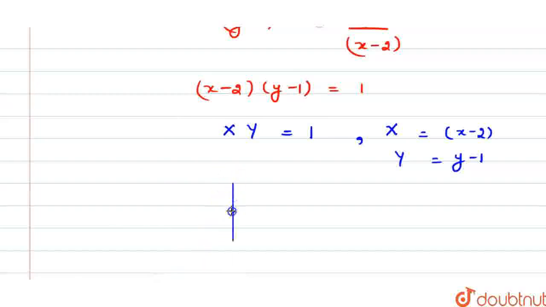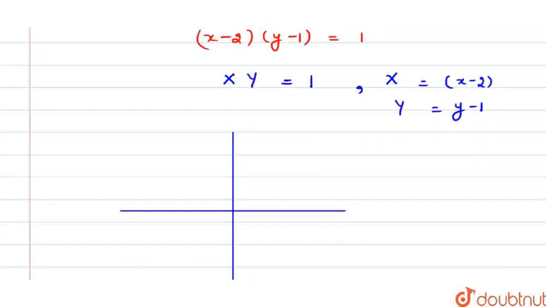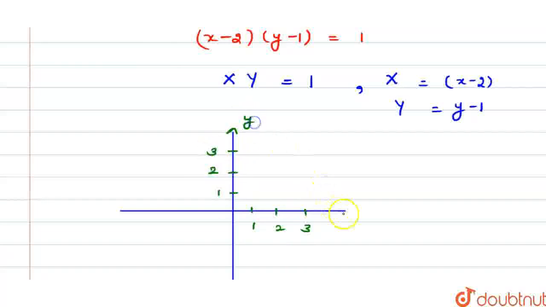These are the coordinate axes and here we have x. This will be 0 at x equals 2. So this is x equals 1, x equals 2, x equals 3. This is y equals 1, y equals 2, y equals 3. This is my y-axis, this is my x-axis.